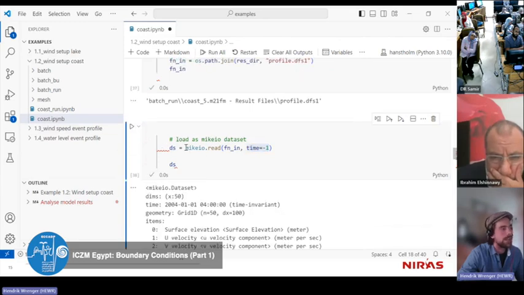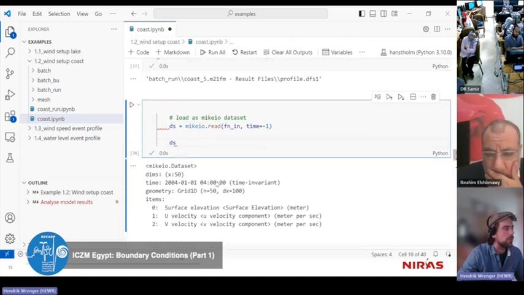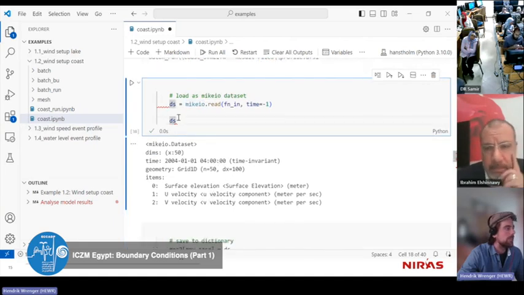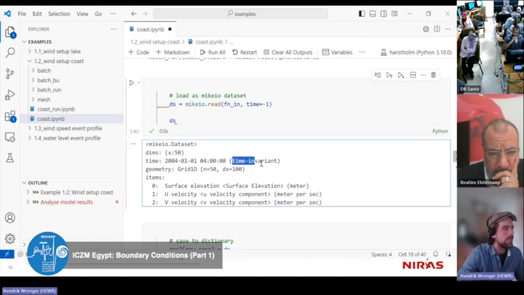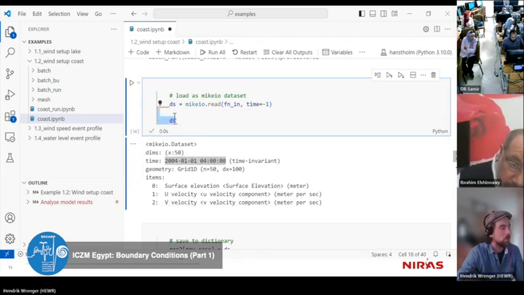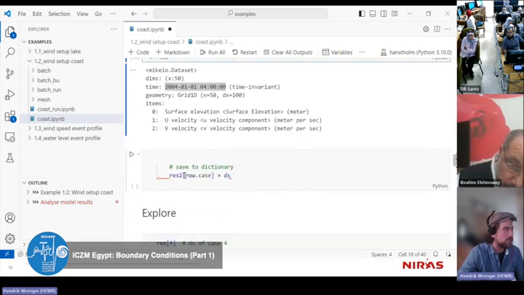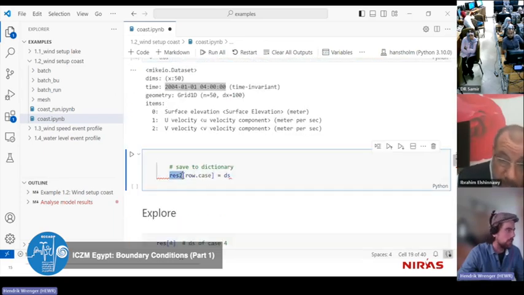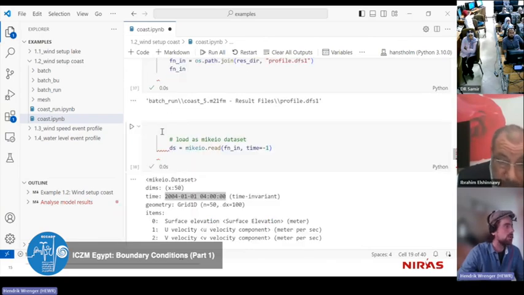You can look at the MIKE IO documentation to figure out all the options that you have. So now this data set is called time invariant because it's only one timestamp, the last timestamp, and then I have the items surface elevation, U and V. And then again, I also save it to the result dictionary, which I called results 2.